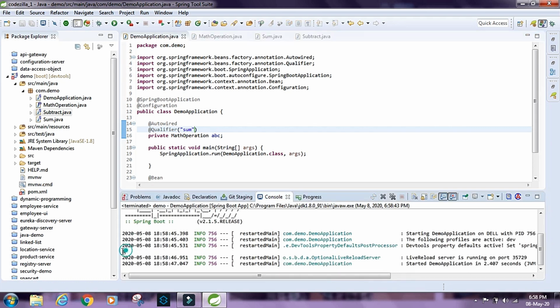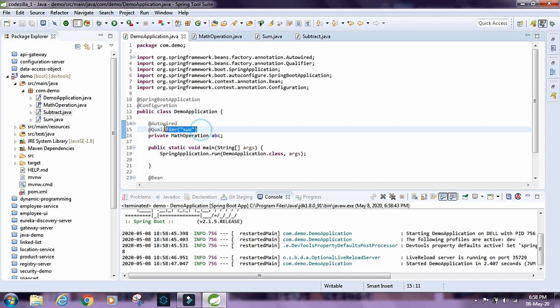So this time we don't get an error, and we get our result as 8. This is because we are telling Spring specifically that if there are more than one qualifying beans that can be injected into this variable, you should be injecting the bean with this particular name, sum. Now what if we give some random name for which there is no bean?